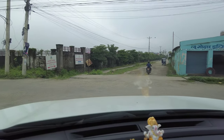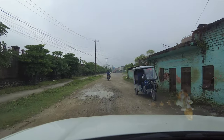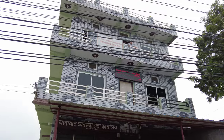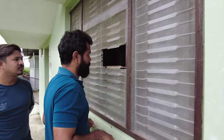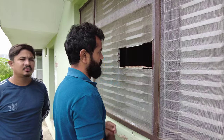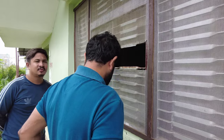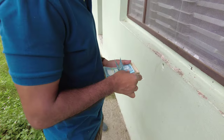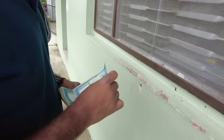Next we have to take the RTO road tax permit, which is about 2 km once inside Nepal. We should not miss this — it is around 150 Nepali rupees per day, which is about 90 Indian rupees. We are taking it for 7 days as well, and after that we'll need to extend it.